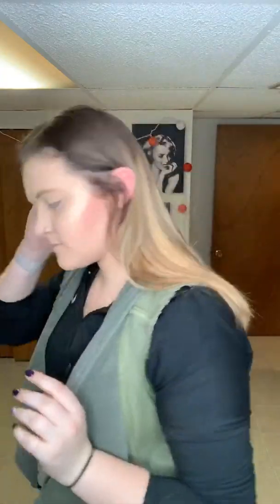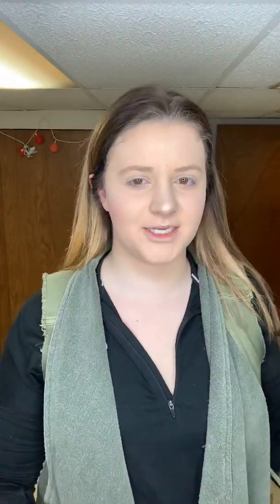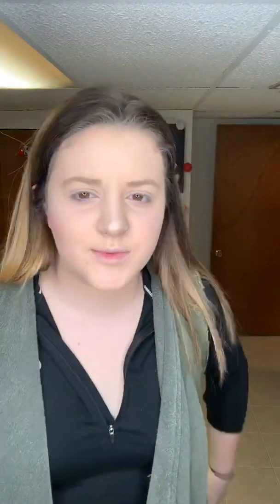Right now I'm just letting my eye primer dry a little bit and watching Tucker, because he is a little shyster. So if I'm going to do the Kudos, should I use a nude lip or just a lip plumper gloss — like a clear gloss with a slight pink tint to it? Comment which one I should do.